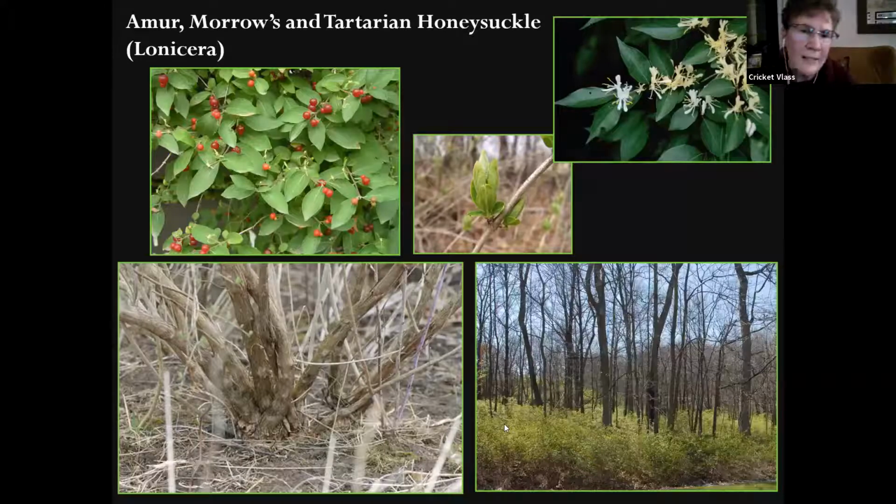So we're talking about honeysuckle here, the Lonicera. There are 3 types, all shrub honeysuckles, that are invasive here in New England. And you can see in this lower left picture that lovely light buff color. There's not a lot of other plants that have this color in the wintertime, and the bark tends to be a little bit flaky, a little bit peeling off, a good ID tool. And if you look closely, you see these little tiny green buds of leaves coming out. Here it is, probably a couple weeks later, maybe about mid-March, with the leaves coming out.